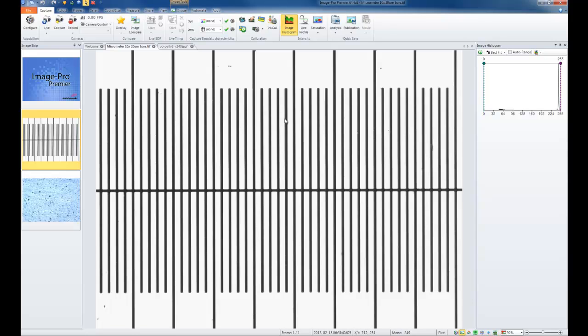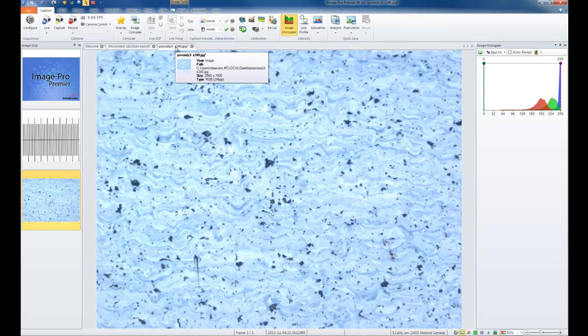Starting with the offline version, it's important to note that if you open an image, such as this one, that already contains a spatial calibration, that spatial calibration will be read by Image Pro Premiere. The first place to look to ensure a spatial calibration has been correctly read is this notification bar at the bottom. You'll see here that our spatial calibration is listed, and if we draw any measurements or place a spatial calibration marker on this image, it will be correctly labeled.